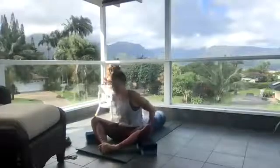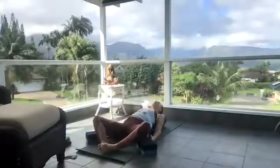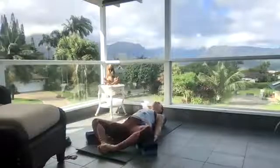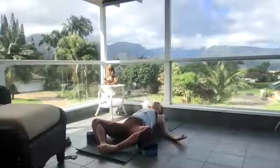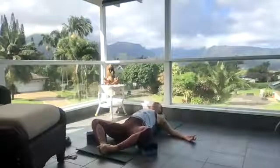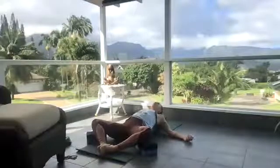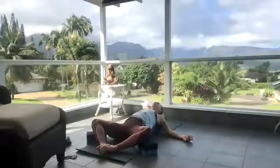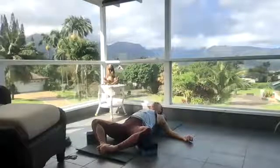So lay back, let the soles stay together. Let the blocks or your books help to support your knees, kind of fill in the gap between the floor and your body. And then let your arms just open out wherever they want to naturally release. And let your fingers also naturally curl. Okay, so don't try to hold them flat. In fact, don't try to do anything. Release all effort.